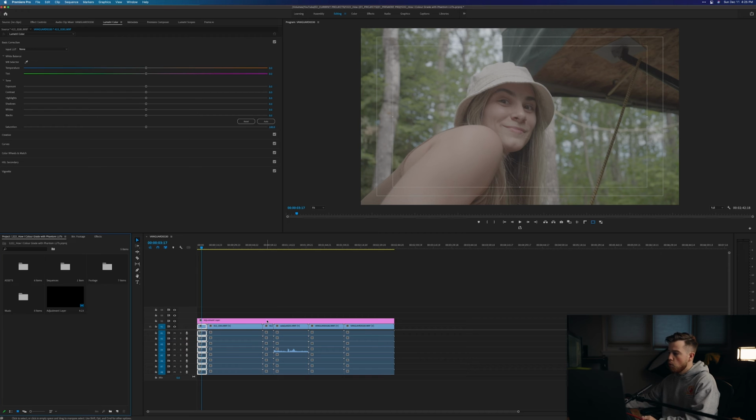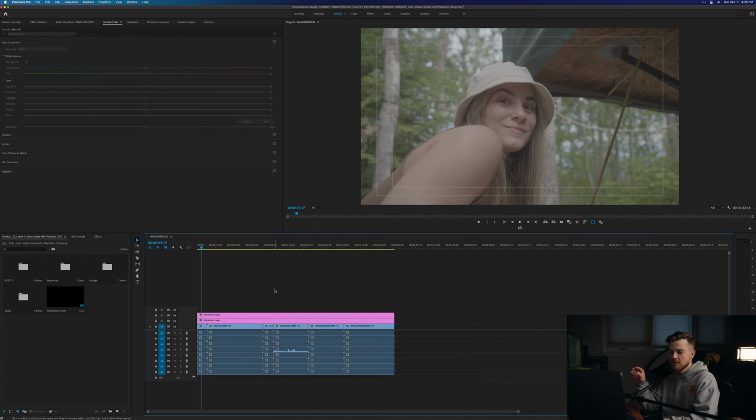So now that we have one adjustment layer here, I'm gonna hold Alt and raise that up and drop it. So I'm duplicating it. This is what we're gonna use as our nodes. Instead of adding a bunch of different effects on each file or editing the files individually, we're gonna use adjustment layers to adjust our footage like nodes. The first adjustment layer, I'm gonna apply my LUT.